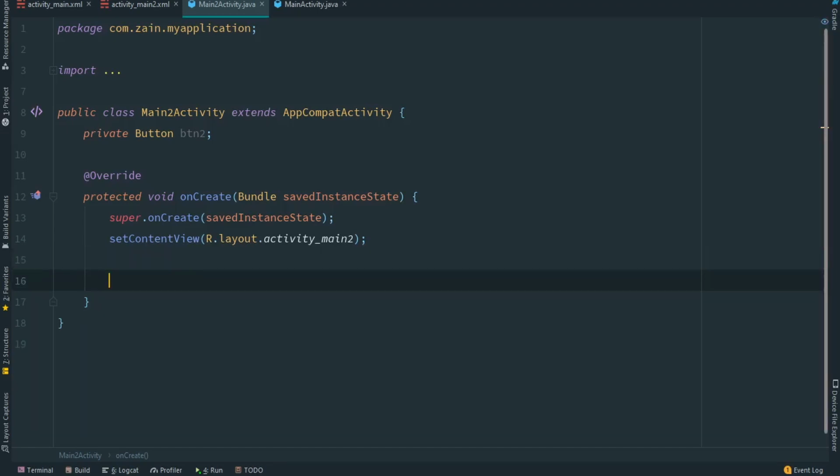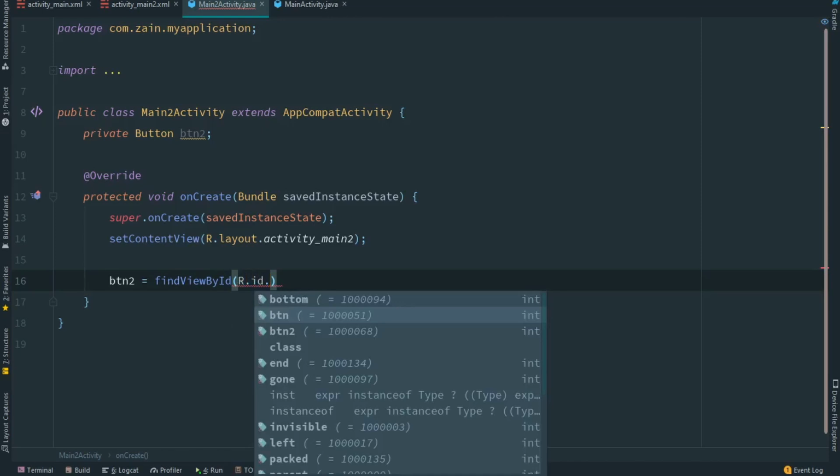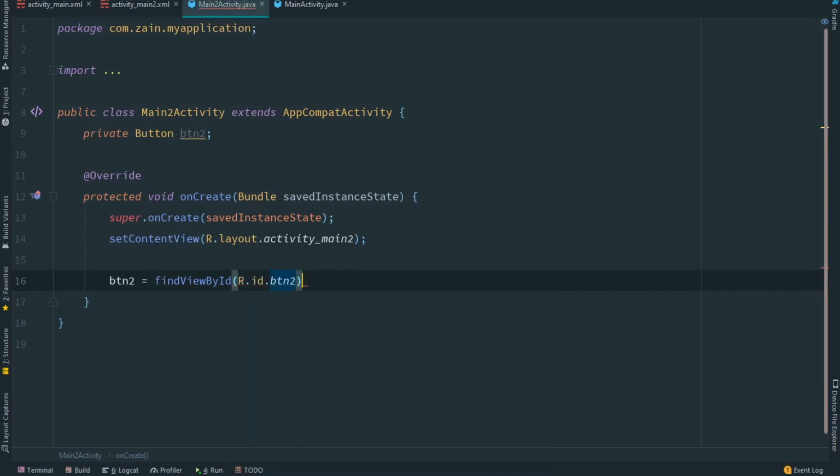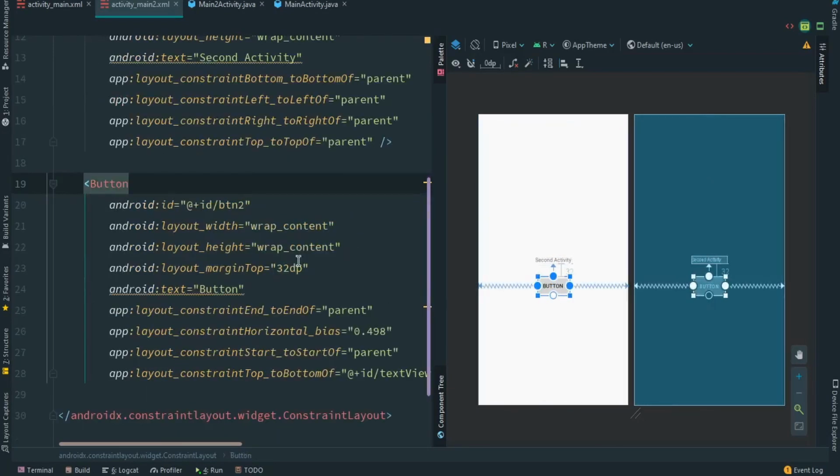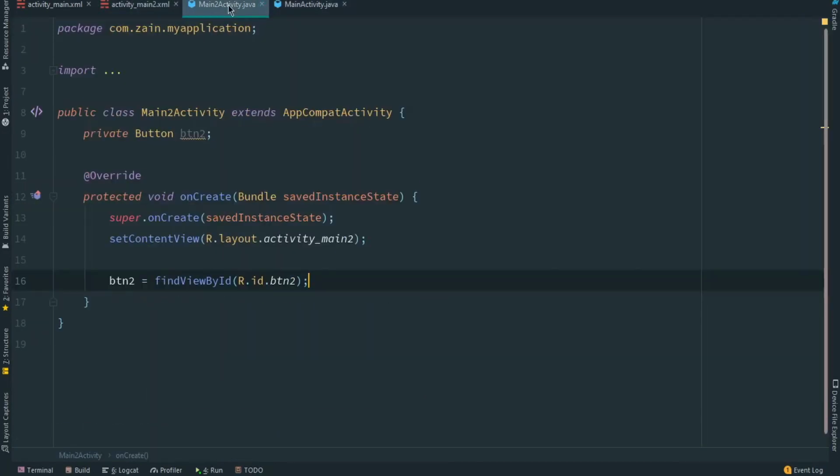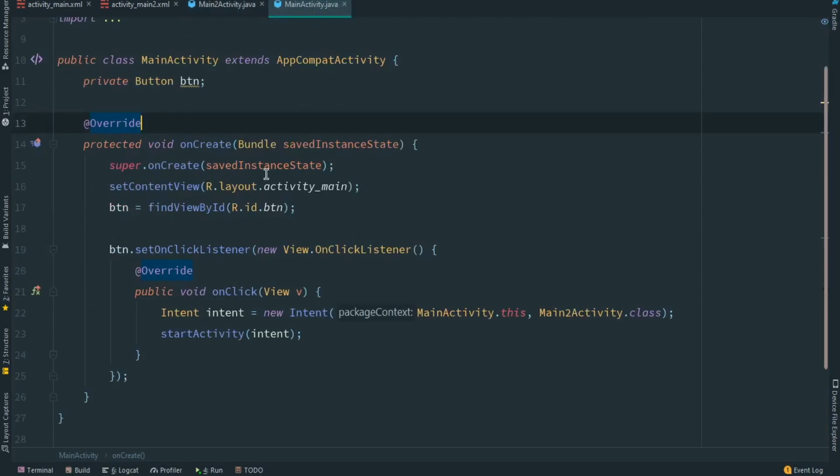So I can say btn2 equals findViewById R.id.btn2. Okay, as you can see, if I go here, this has an ID btn2.